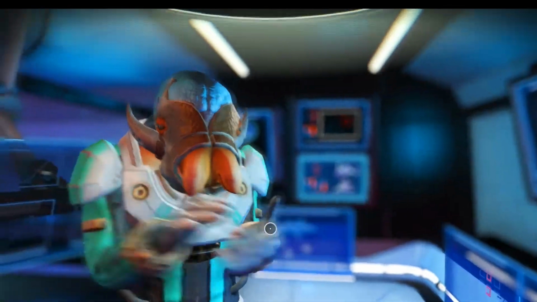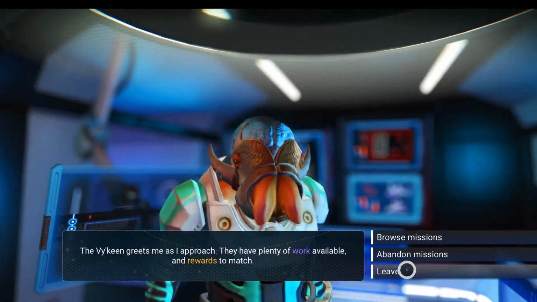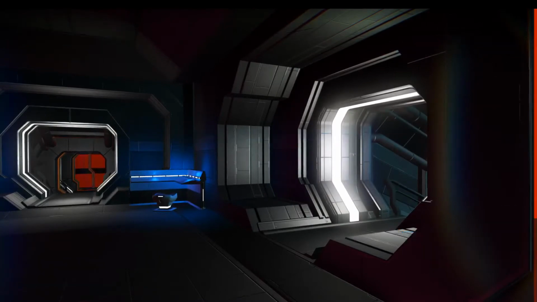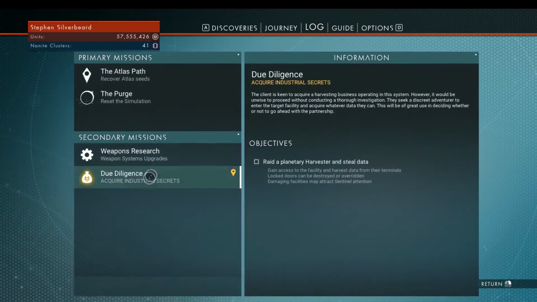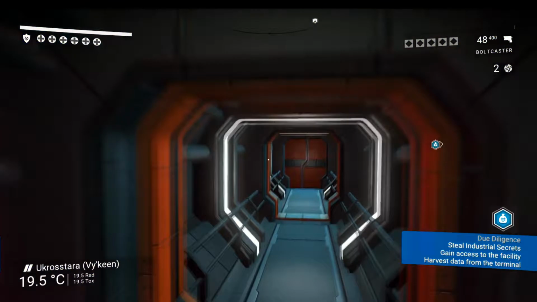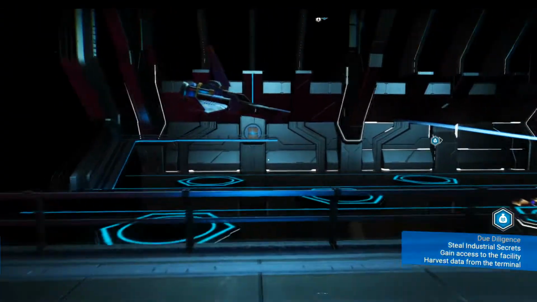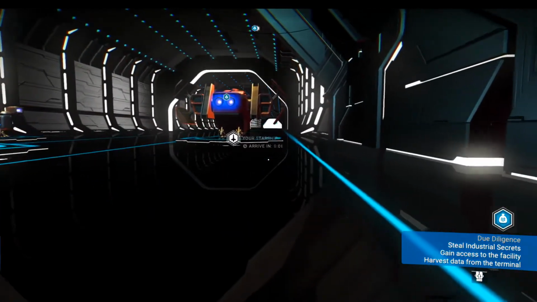I'm gonna flip out of that and leave. Okay. Due diligence. Raid a planetary harvester and steal data. Okay. That actually might take us down on a planet. Give us a reason to visit a planet as well. Due diligence. Steal industrial secrets. I'm going to be a spy.